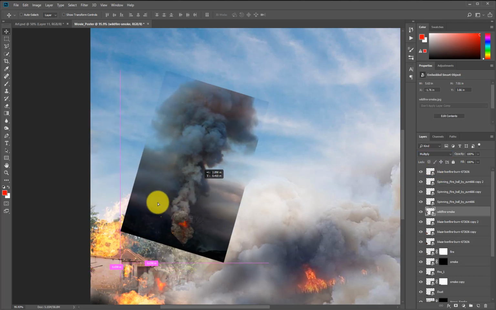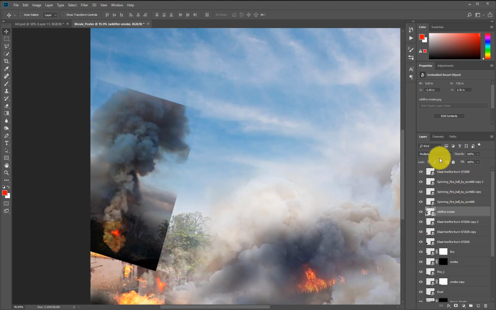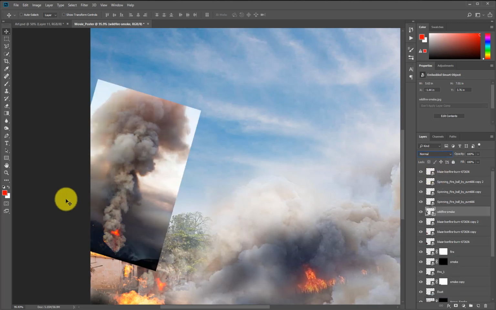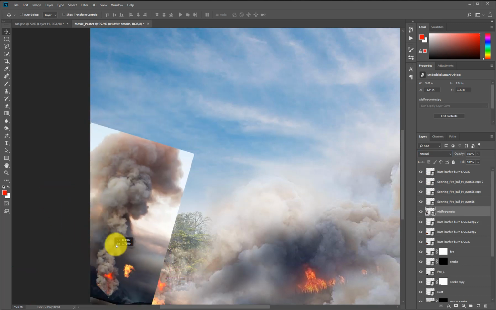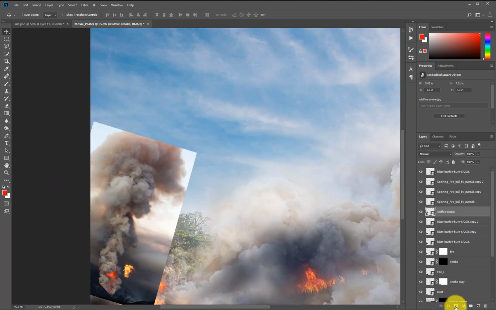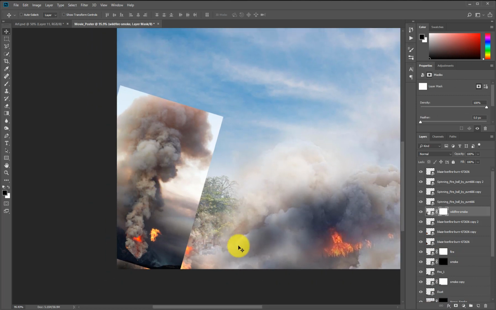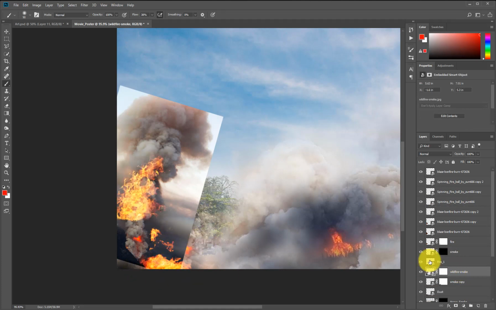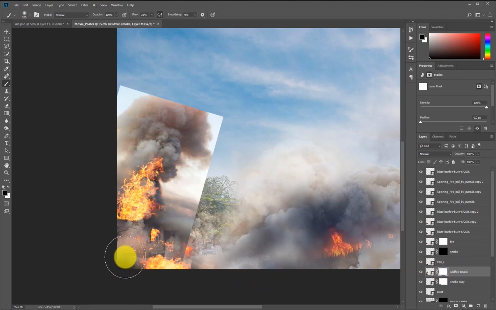I think multiply is too harsh, so let's just leave it as normal. Alright, I'm going to position this here, and I'll add a mask to it. Okay, so hit brush, and make sure this is at the back of all the files. Good. I'm going to scale this, and I'll brush.